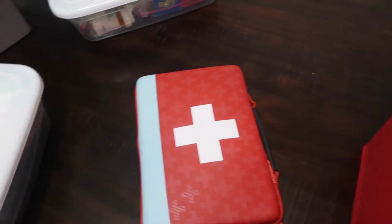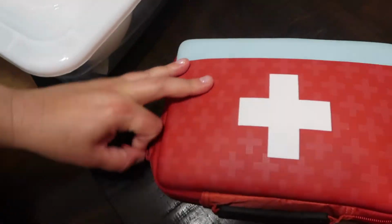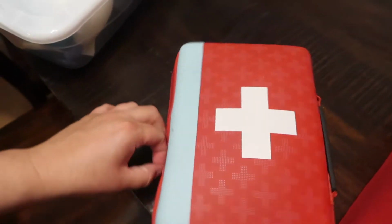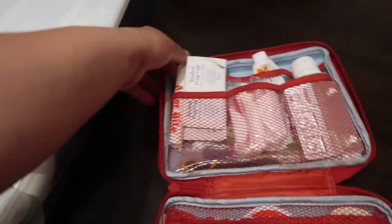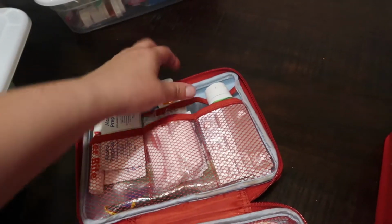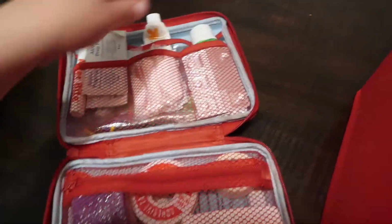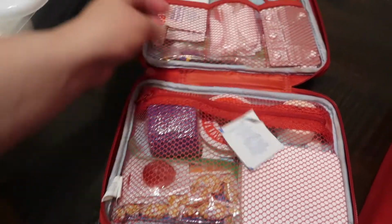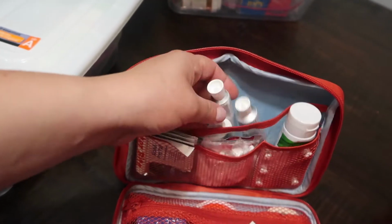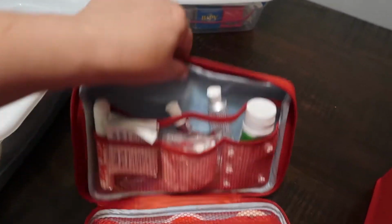We have our med kit, as Aiden calls it. Let me see if I can open it. It's kind of hard with one hand. All right, so just your typical stuff: alcohol wipes, afterbite ointment, if anyone is having heartburn, lollipops if kids, of course, get hurt, some vitamins, some bandages, and we do have some prescription creams here. They're good if you have eczema or maybe a rash, in case the kids, not that they pick something up, but you know what I mean.